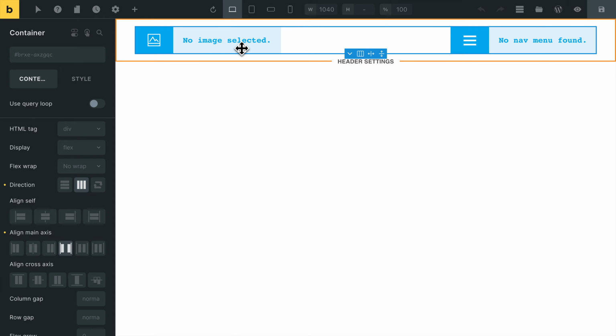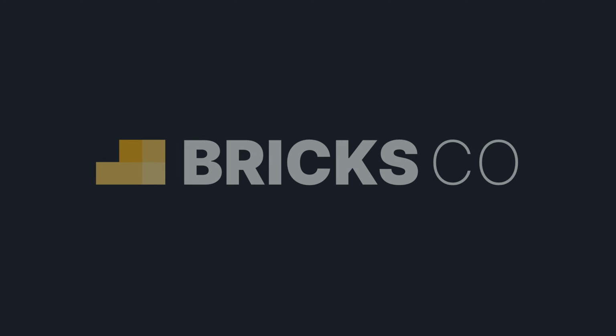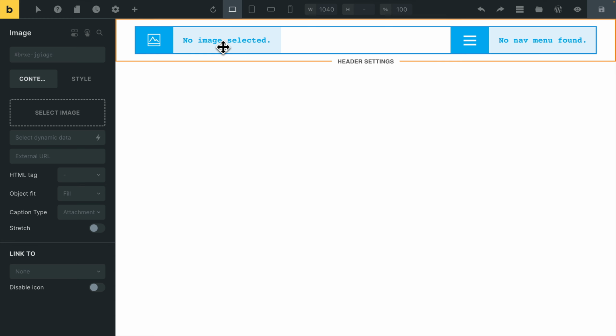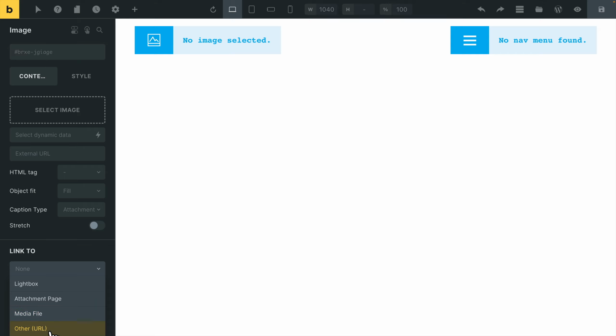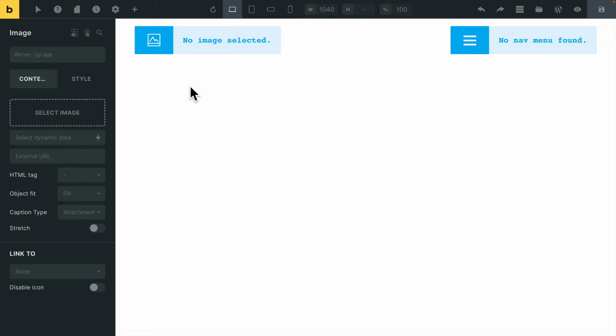Logo first. Let's pretend since the last module, we've designed a logo for our client, the Bricks Development Company. Here it is. It's no logo masterpiece, I know, but for our needs, it does the job. Now, I previously used an image element here, and you can totally do that. As with any image, you just browse for it in your media library. And then in the link to section, you add the URL of your homepage. Now that's fine, but it is actually better for logos to just use the logo element instead. It's what it's for after all.